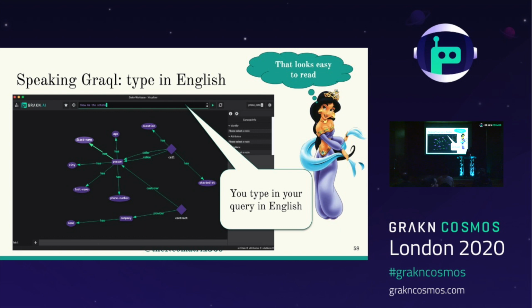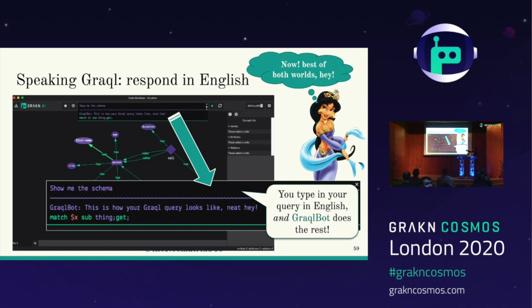But if you look on the slides on your phone, you can see that you typed in an English sentence there, which you will see in the next slide in a second. And it gives you a graph like that, which is like this. I hope you can read that. That itself is not very clear, but if you can see in the slides, it's the English sentence you wrote, show me the schema. And it shows you the schema graph, but it also writes you in English, this is the query that you would normally type to get the schema, not the English sentence. And so that's basically the Graql to English, or English-to-Graql story.